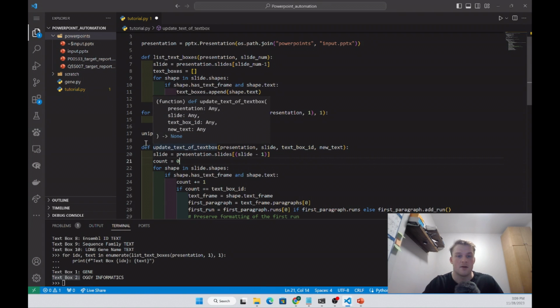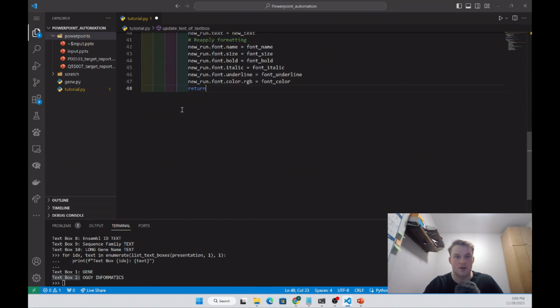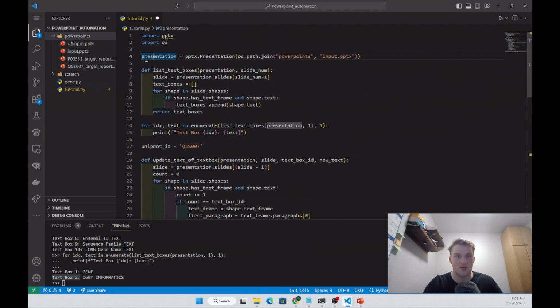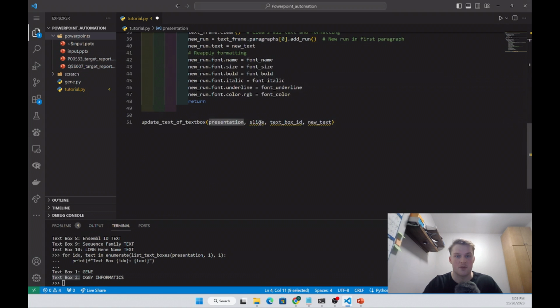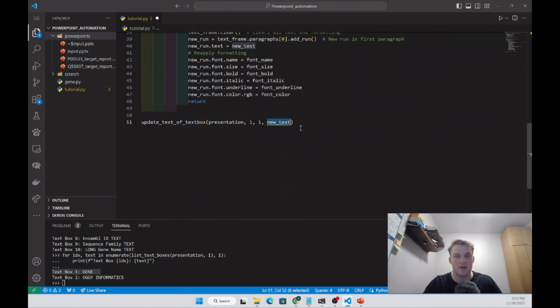Okay, so let's run this. I'm going to come down here. Presentation is, we called it presentation. The slide number is slide number 1. Text box ID we get from down here, which is text box ID 1. And the new text which we want to replace it with is UniProt ID, just the string that we've hard coded there.